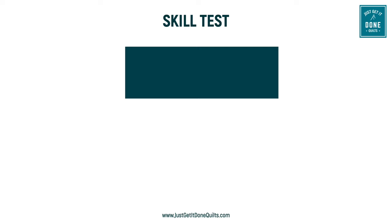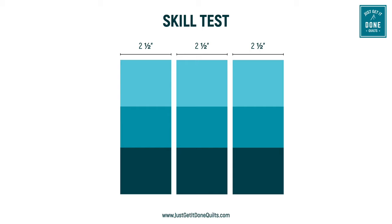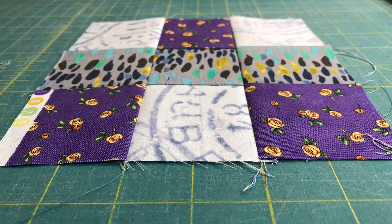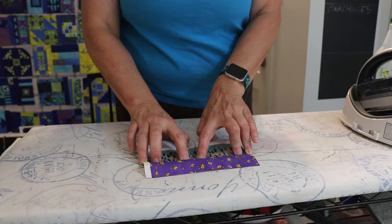You don't want to spend your hard-earned money on a new machine only to bring it home and find your results exactly the same. Do this test: take three pieces of fabric two and a half inches by seven and a half inches and sew the three strips together, then cut the block perpendicular to the seams into three equal two-and-a-half-inch strips, spin the middle piece, and sew them back together. Now take a good look at your block — is it square? Are your seams straight? Are your pieces aligning tightly? If the answer is no, unfortunately it's you and not your machine, and it's time to take a good look at your foundational skills of straight sewing, accurate cutting, and a good ironing technique.